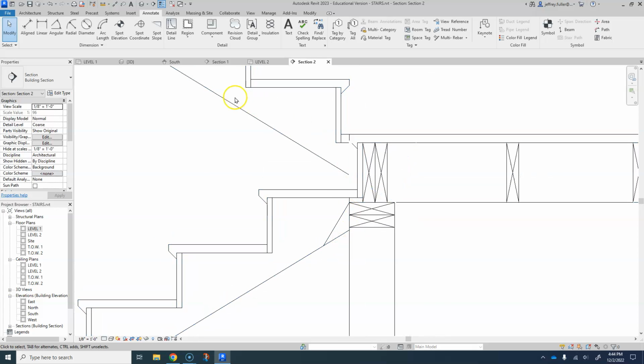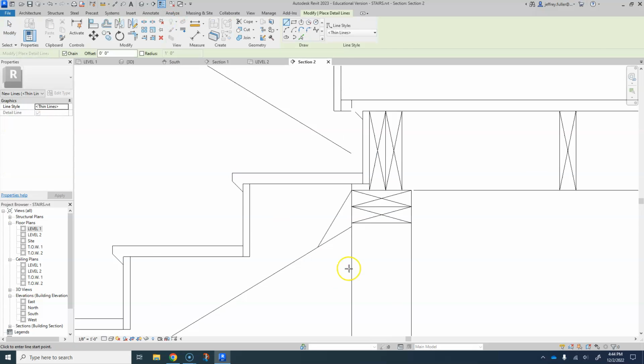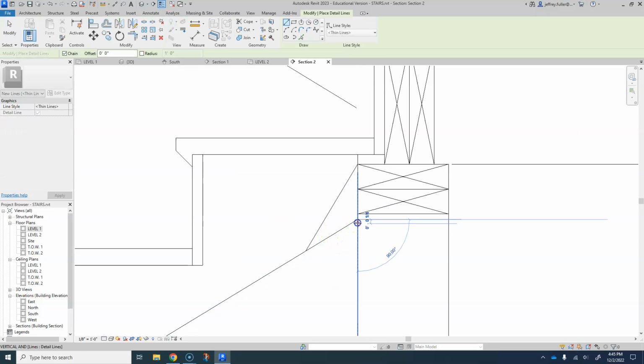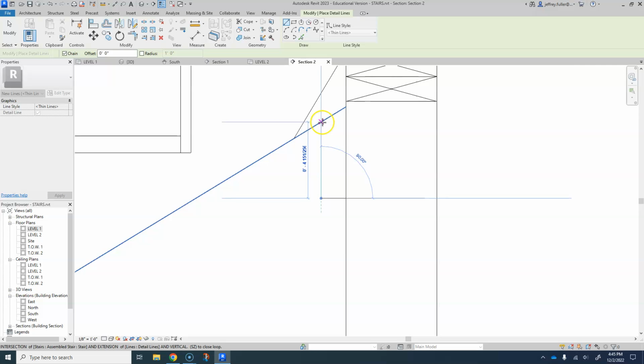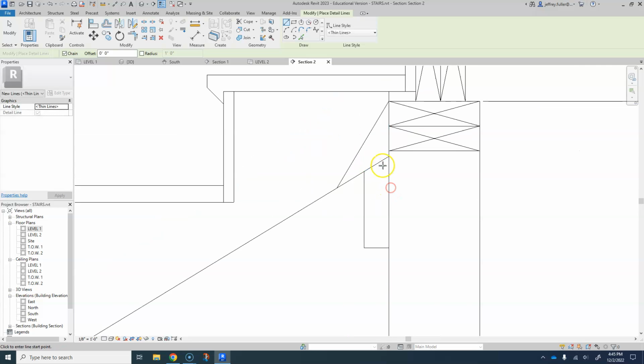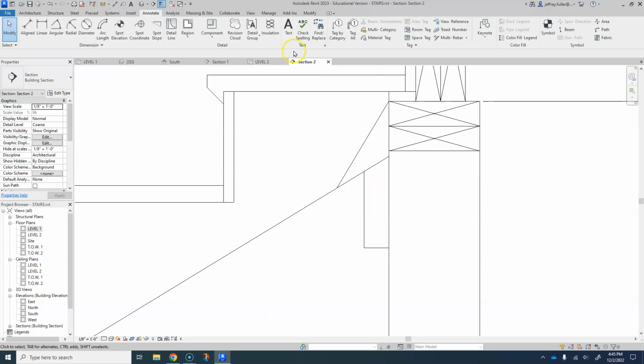All right, and then I'm also going to put a ledger down here, and it's going to be a 2x6 ledger. So I'm going to draw this down at 5.5 inches. See, I got a line, drawing it down 5.5 inches, and then I'm going to draw it over to the side, the thickness of that, which is going to be 1.5. Draw it up here and then follow that angle. Okay, because I'm going to have them rip that at an angle, and I'll show you what that angle is.